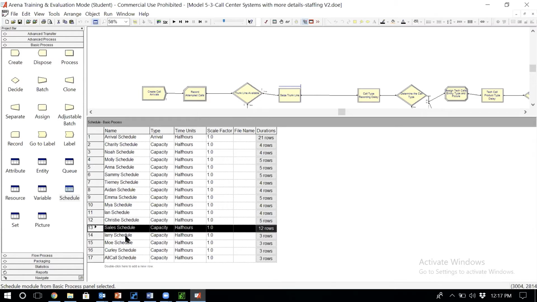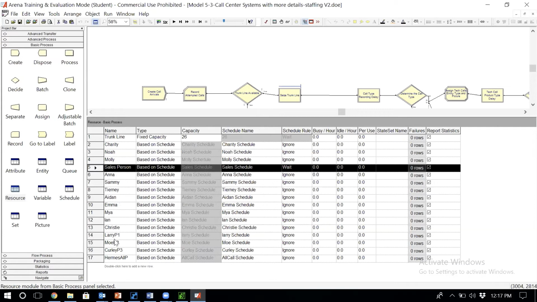And then I want to hire some people who can answer product 1, some people who answer product 2, some people who answer product 3, and some people who can answer all the products. So what I did, I went to the resources and defined 4 resources, a representative of people who, so basically the name of the resource shows people who can answer product 1, product 2, product 3, and all of them. Okay, so I just gave them some name.